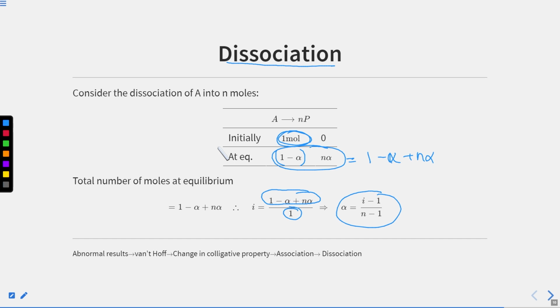Again, we said that Henry's law is nothing but a special case of Raoult's law, because Raoult's law is the general form. And what does this general form say? That for every volatile component added, its partial pressure is directly proportional to the mole fraction. So we stated the general Raoult's law.